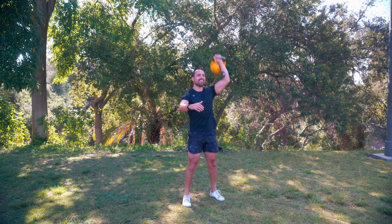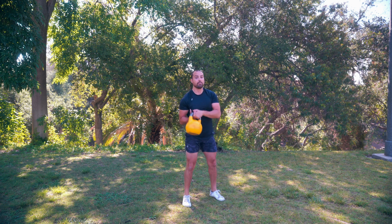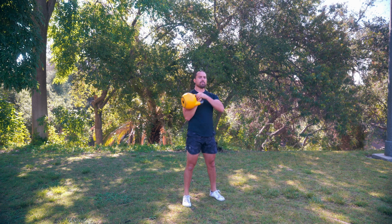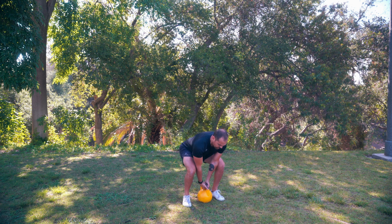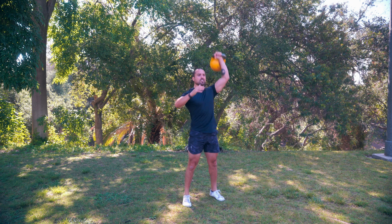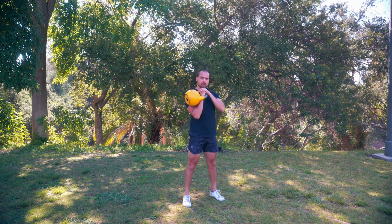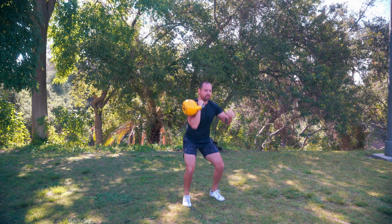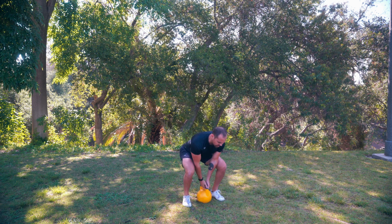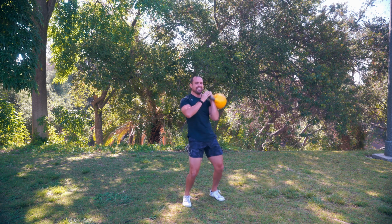And from there, that's going to allow me to understand the pathway that the kettlebell has to take, going around the forearm. So what I want to make sure I'm doing as well is I'm using enough momentum to get up there, but not so much that that bell is going to slam. Yeah, a little bit of momentum, push, press it up. Almost done. And then we'll go on to the next circuit.